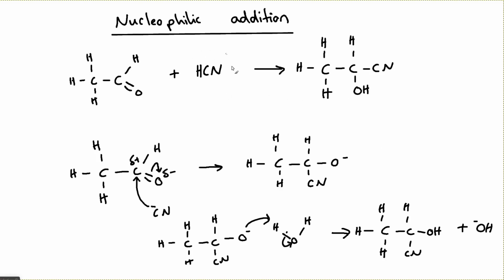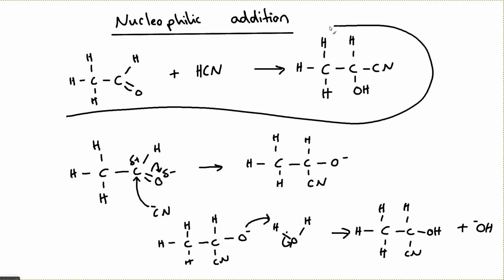Now, in practice, you wouldn't use hydrogen cyanide because that's an extremely poisonous gas. So what you'd actually probably use is something like potassium cyanide, aqueous potassium cyanide, with a small amount of acid. And if you had aqueous potassium cyanide in acidic solution, you would form some hydrogen cyanide in that solution. You'd also form some free cyanide ions as well. So you wouldn't use hydrogen cyanide gas, you'd use potassium cyanide in an acidified solution, and this reaction would occur. And the overall reaction we've got there is a classic example of nucleophilic addition to aldehydes, or it would work with ketones as well.